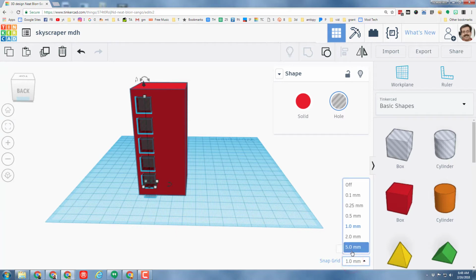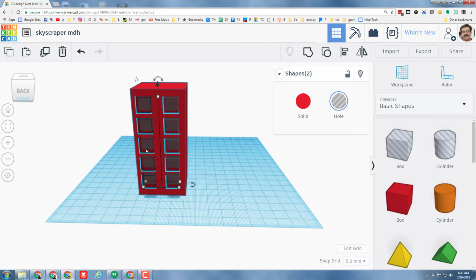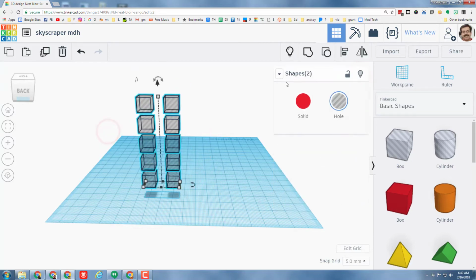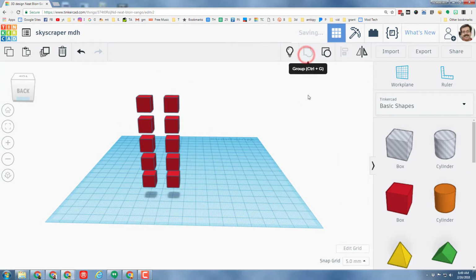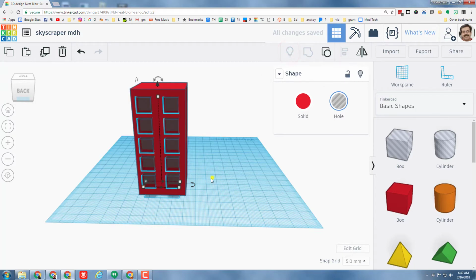But I'm going to cheat and make it so fast by going to the 5 millimeters. There's 5, 10, 15. And I'm going to go 20, so that way it spreads them out nice and even. I'm going to click Shift, so I can select both those pieces. So I held Shift and I clicked. I could have also hid this again, grabbed them both, grouped them, and then brought back everything.